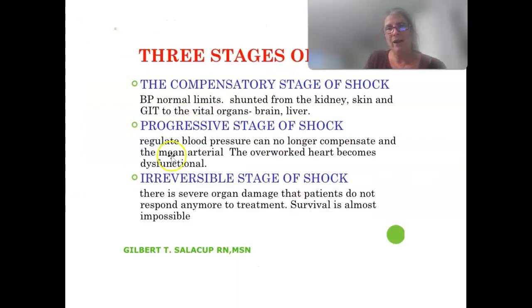When you get into progressive, the body switches into positive feedback, which means that you start vasodilating more and more and your blood pressure starts falling lower and lower. If a patient's in this shock, they can recover, but it's quite an emergency because there's a good chance once they start to go into the positive feedback loops that they're going to go into the irreversible shock. And unfortunately, there's really nothing you can do at this point. The organs are going to slowly shut down and you're going to have circulatory collapse and it'll be fatal.